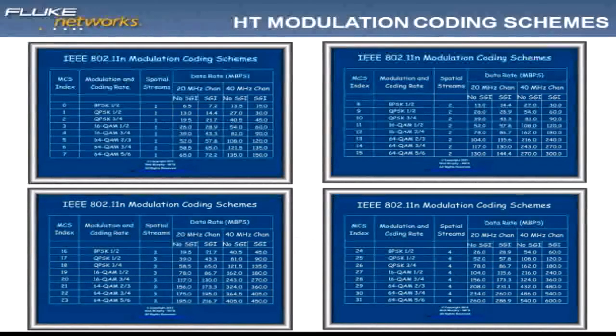The only thing that really changes here is the MCS index number and the number of spatial streams. So in the upper right corner, you see all the options with 2 spatial streams. Back to the lower left, you'll see the same thing but with 3 spatial streams. Over to the lower right, you'll see the same options, but if you have the ability to enable up to 4 spatial streams. Today, that's pretty rare that you would have 4 spatial streams. In fact, it's only now becoming popular to see 3 spatial streams, the one on the lower left.